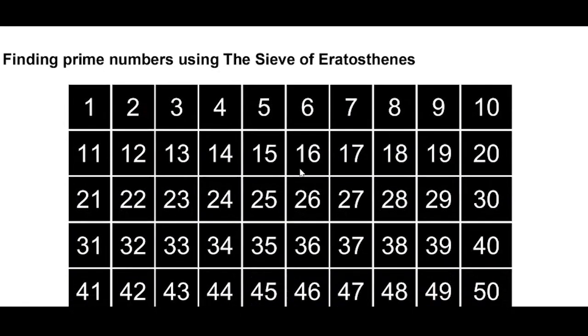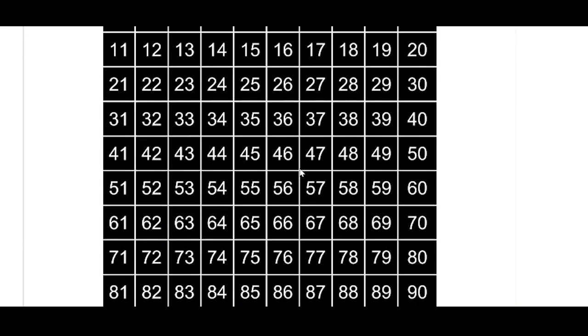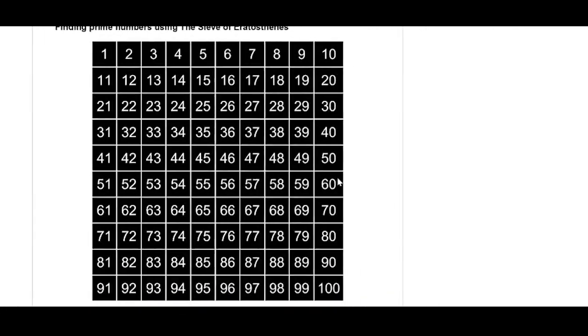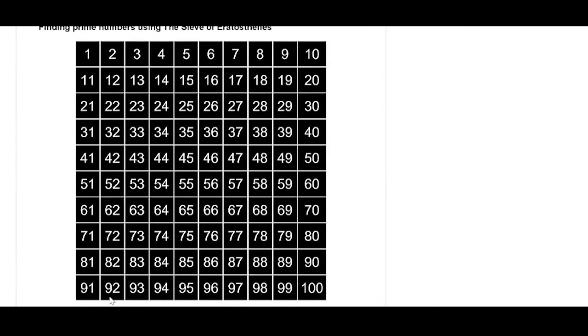We're now going to look at prime numbers, right? And we're going to firstly establish which are the prime numbers between 1 and 100 using this thing called the sieve of Eratosthenes. So what we're going to do, we're going to follow the directions below here, which ask us to shade out 1, all right? Then to shade out all multiples of 2 apart from 2, all right? So if we look, all these numbers over here are even, okay? So they can actually go.